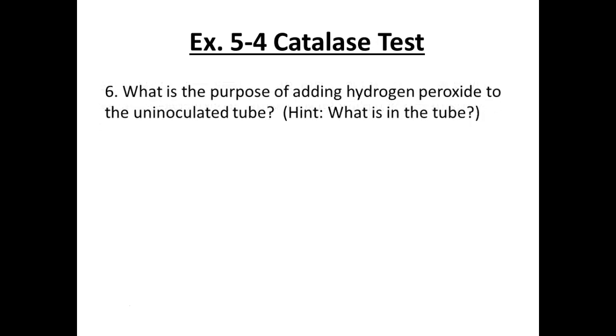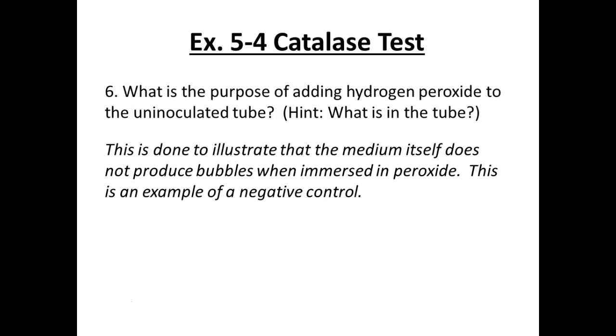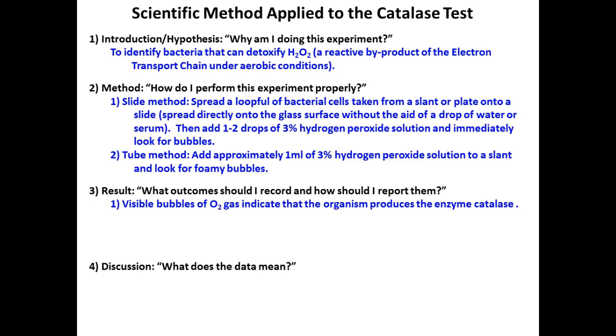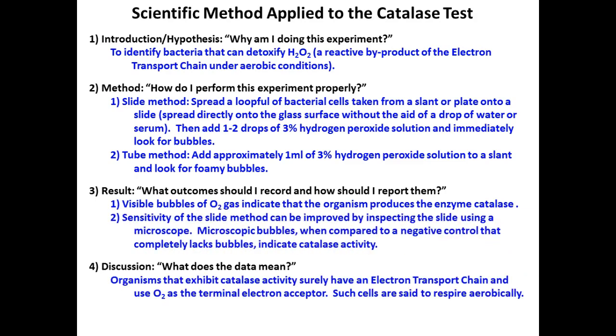I want to make sure, is this my last one? No, we have one more. And so why was it that I put the hydrogen peroxide on the uninoculated tube? That was another control, right? To make sure the media doesn't cause bubbles. Because if we do it with the organism in the media and the media causes bubbles, you don't know if it's the organism or the media that's causing the bubbling, right? We have to have that control. So we're seeing if that exhibits the catalase activity.